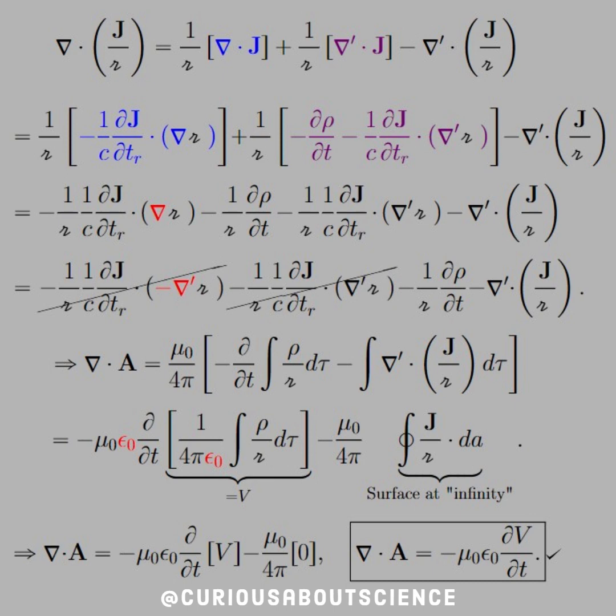Now we know that we know that the divergence of A is equal to mu not over 4 pi bracket negative time derivative of rho over script R d tau minus the del prime dotted with J over script R d tau. Those were the potential formulations that we were given, but now that we know what the divergence is for both of these things and we can push it on through, we can now put in what we need. So here, in our case here, we factor out the time derivative from the integral side, excuse me, we split everything up, the mu not over 4 pi into the bracket, so we can split them up.